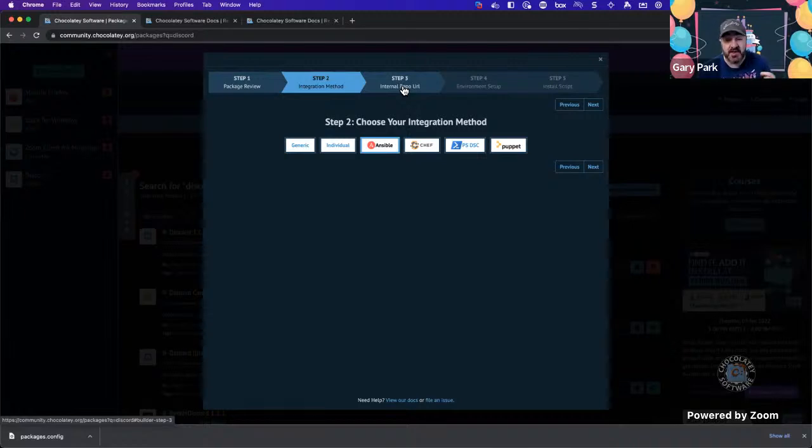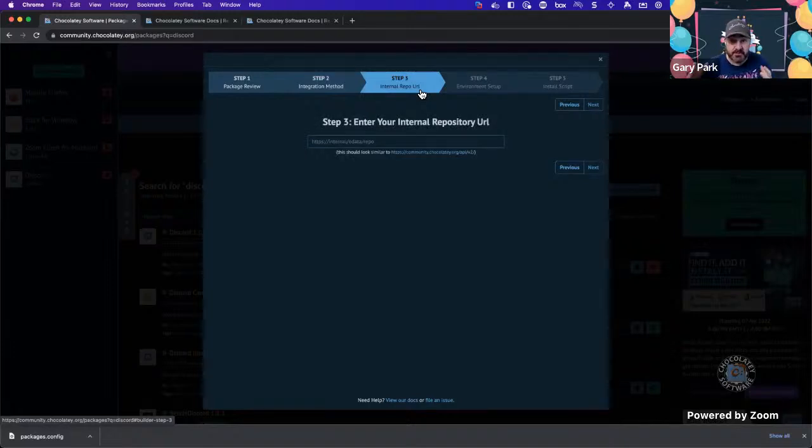So the first one is that our assumption is that anyone who's using an internal configuration management system will be using an internal repository. And that's why we've labeled it as an internal repository URL, because most folks using a configuration management system don't want to, and maybe more specifically, shouldn't be using the Chocolatey community repository, because you want to make sure that as an organization you vet all those packages, that you're happy those packages do exactly what they're meant to do, and you've brought them from the community repository, or you've packaged them up yourself and you're using your own internal repository.